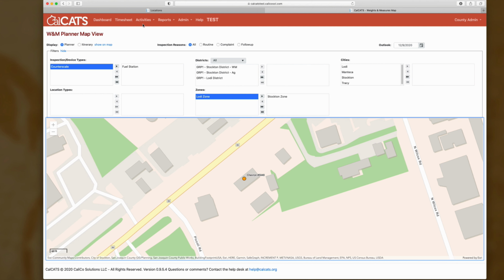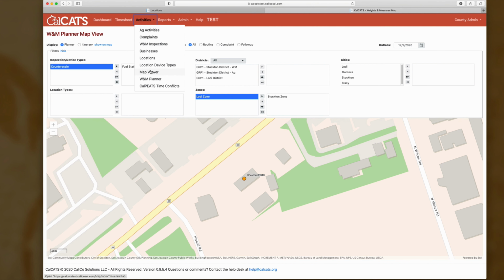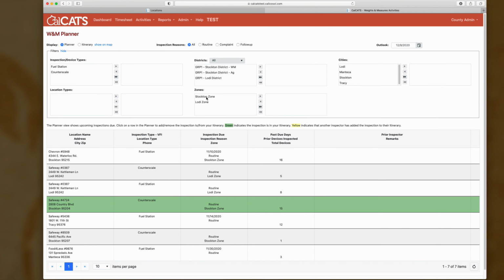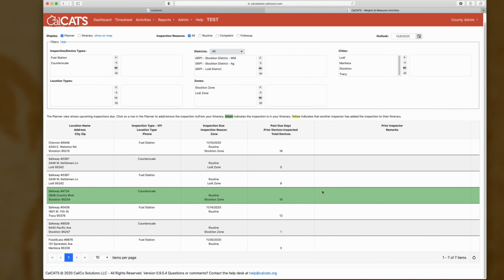The other view is the weights and measure planner, which is almost like a tabular view of all the locations that fit your filter criteria up here. So if I go to Stockton, for example, you get the idea.